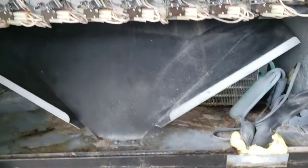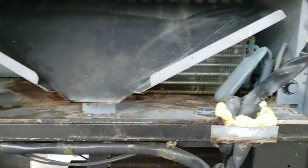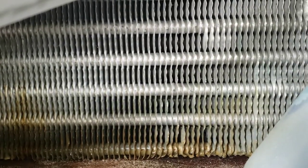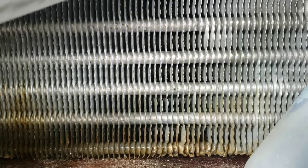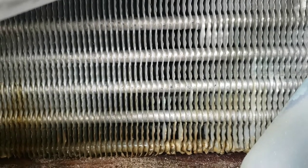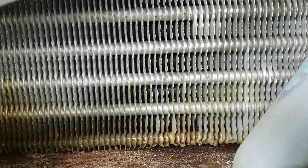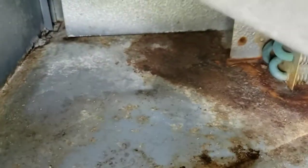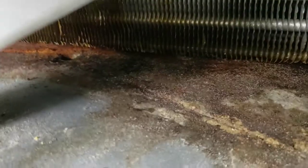I've never worked on a soda machine or vending machine before, so I just inspected the general mechanisms. Right here is the AC evaporator coil — the part that gets really cold and gets a lot of condensation on it. That condensation usually has a gathering pan underneath where it can drip down and flow away. Here, this whole dirty catch pan gathers all the condensation and funnels it toward a central drain hole, which you can see right here.